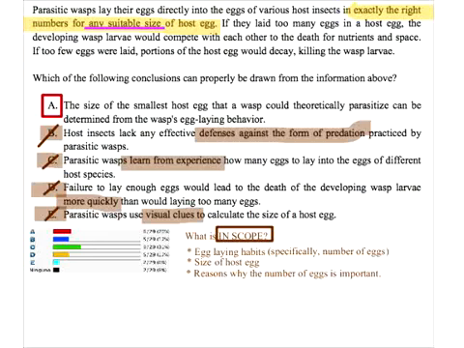So, in other words, what the passage is saying is that you have some sort of perfect correlation between egg number and host egg size. So you just have to watch the behavior of the insect and just see where that is going to go to 0. And then you won't be able to parasitize anything smaller than that.